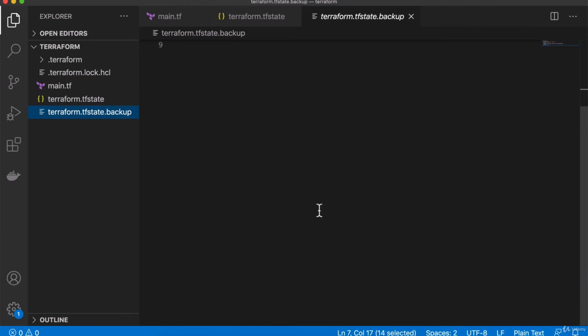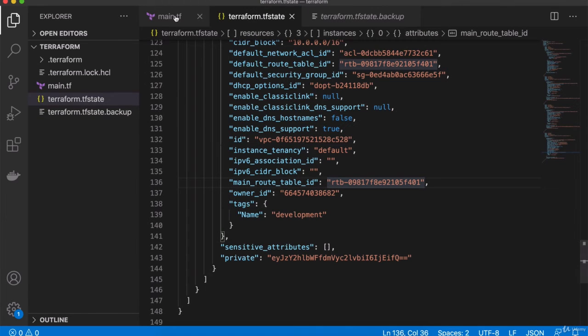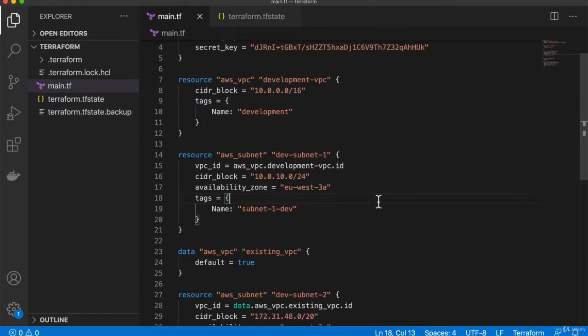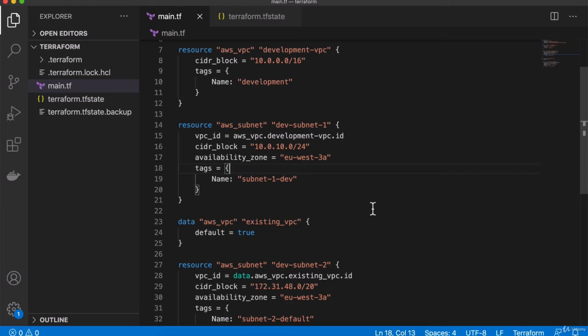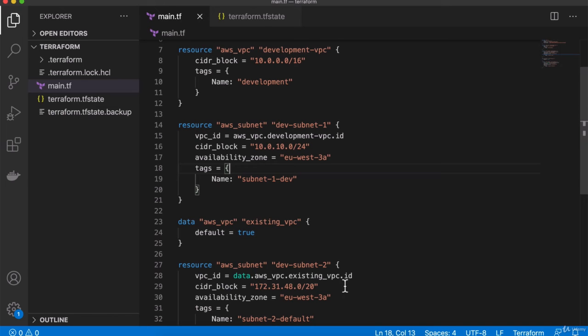And in the backup, we have again the previous state, which was empty resources before we reapplied our configuration. And as I said, Terraform uses these files to manage the state and update the current state in order to know what changes need to be done to take us from the current state to the desired state.